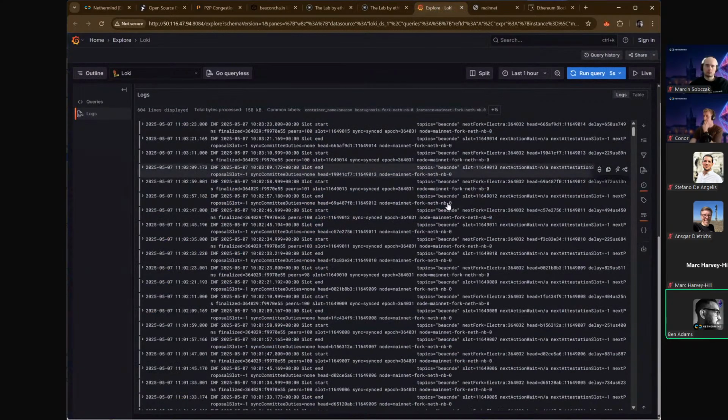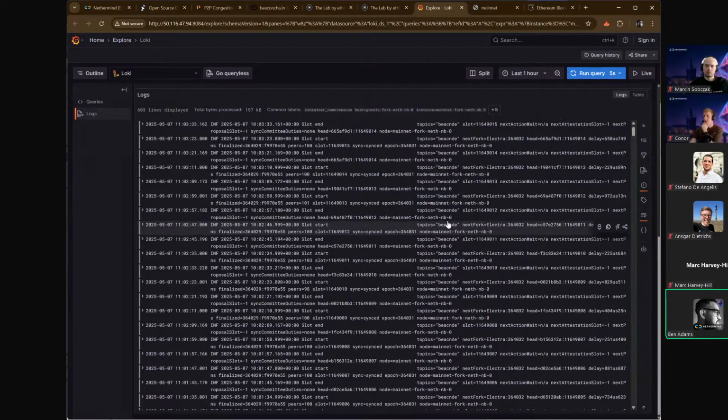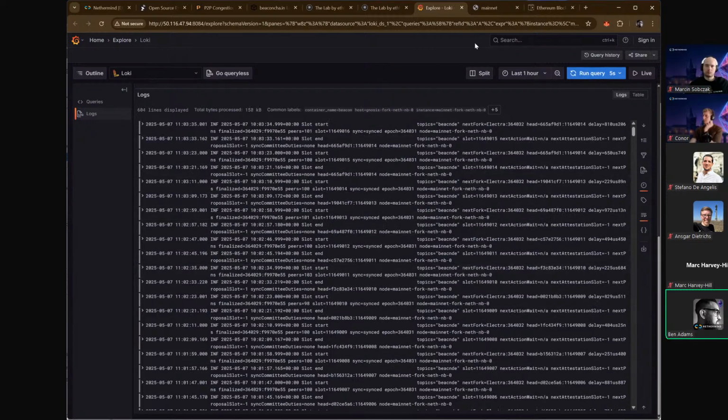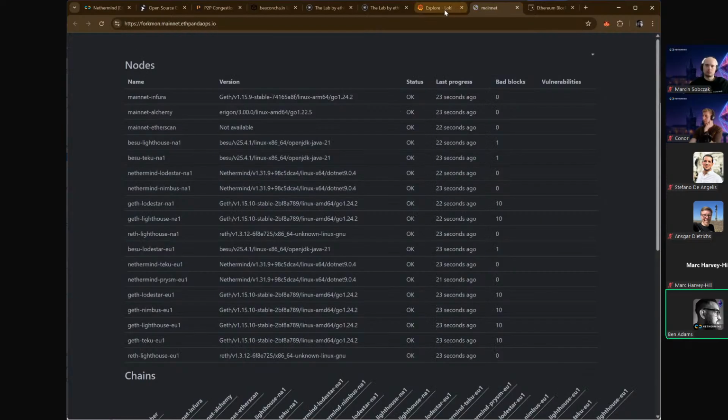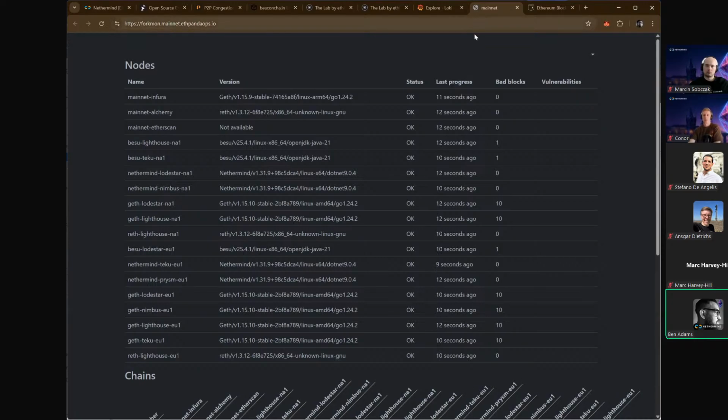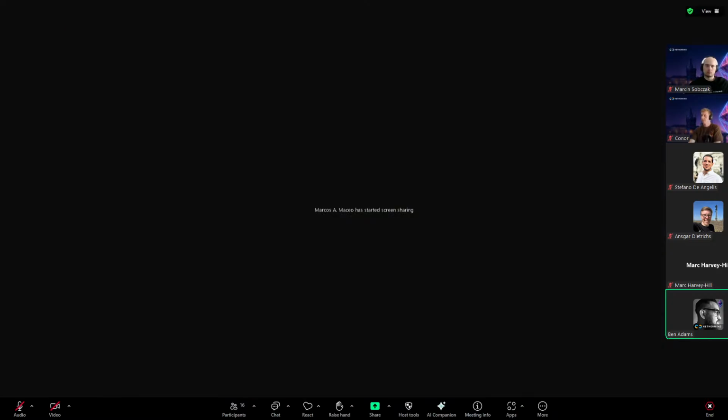And then we have the logs for the actual beacon consensus there, where we'll hope to see the giraffe. Although I'll hand over to Marcos. Can you share your screen? Because we've got about 80 seconds, and we'll see if we can.